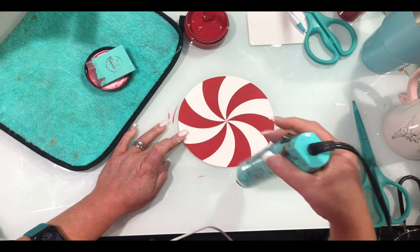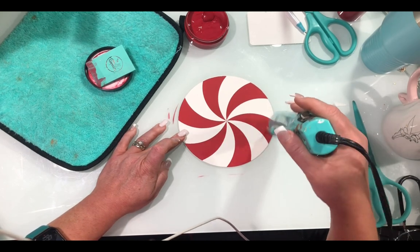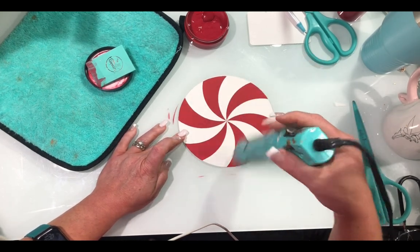I wish I still had a Silhouette to be able to show you guys. I can show you how to at least upload it into Silhouette Studio. I just can't show you the cutting part.